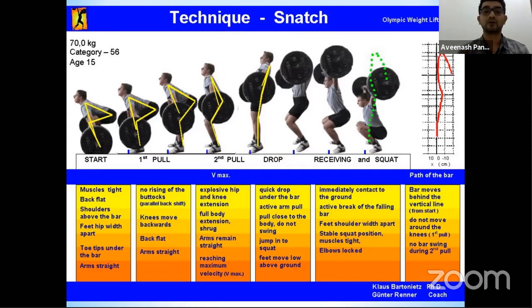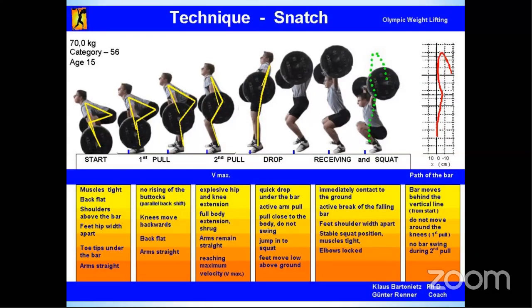We need to be able to understand what the key concepts are in terms of the technique behind the snatch, behind the clean, or behind the jerk, for example. The throwing events, such as discus, shot put, hammer throw, and so on, they're doing a lot of power cleans and jerks and so on. So we need to understand what each phase involves.